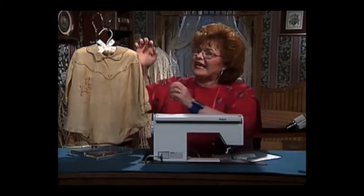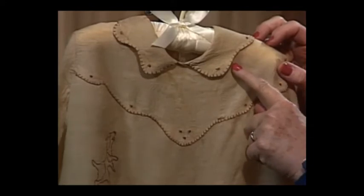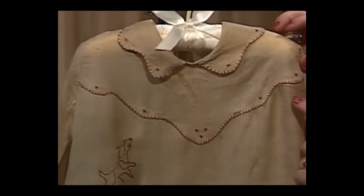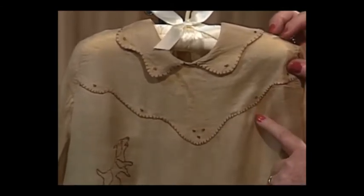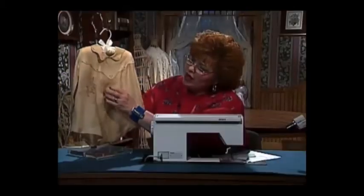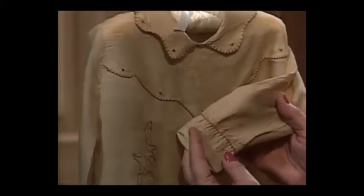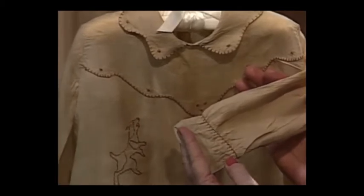This is a really cute little stitch that is on this antique little boy suit. The stitch that I'm going to share with you really is a blanket stitch done by hand, but now you can imagine I'm not going to do it by hand. All right, now you see the little blanket stitch which has been used to attach this little scalloped edge that goes around here, and the cute little dog embroidery over there with outline stitch. The blanket stitch has been used once again on the sleeve. See the little blanket stitch that's been used where the cuff is attached to the sleeve?